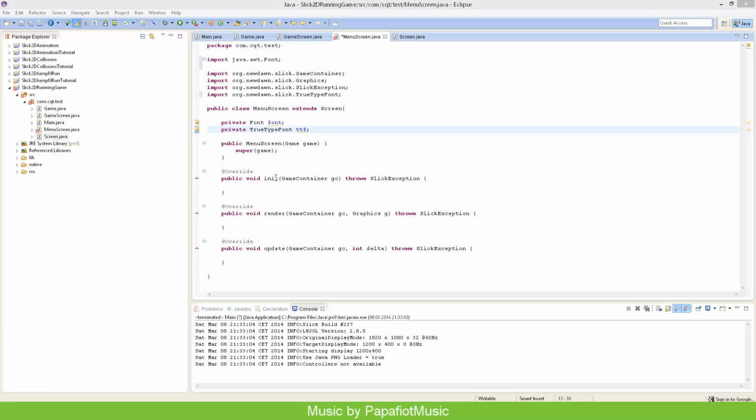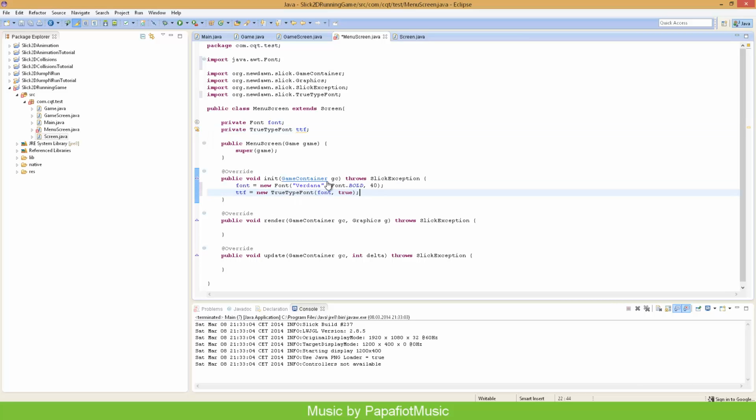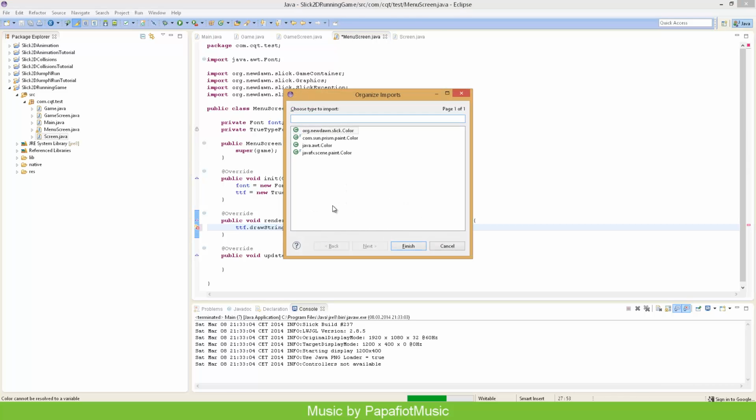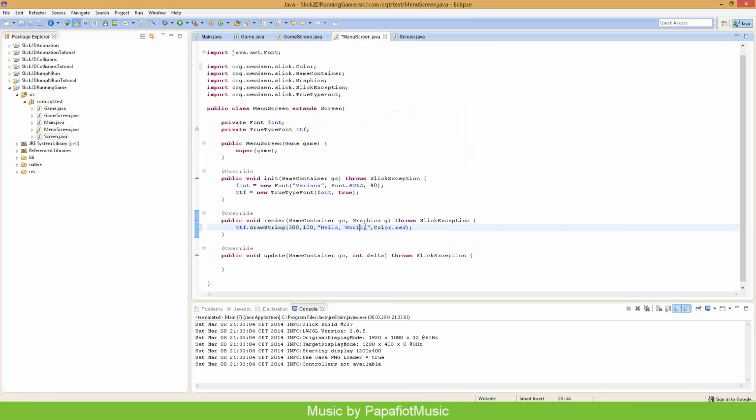I got the font code down here because I don't want to type it. We load the font, and I guess we also render it. The color, here we go.